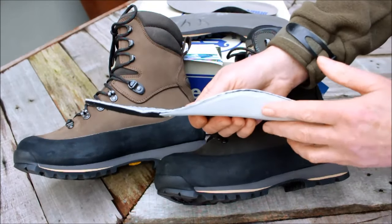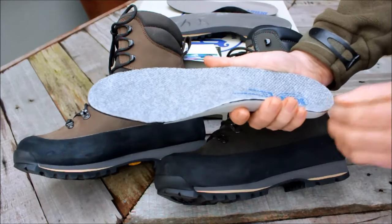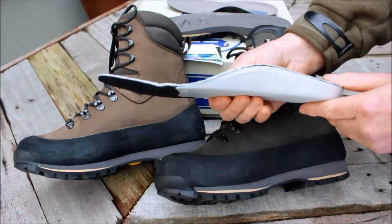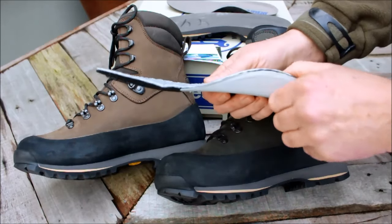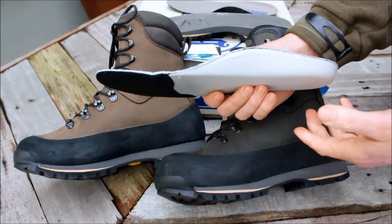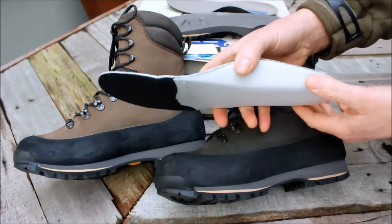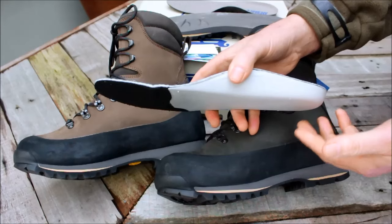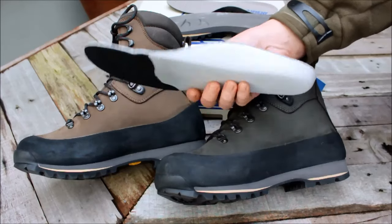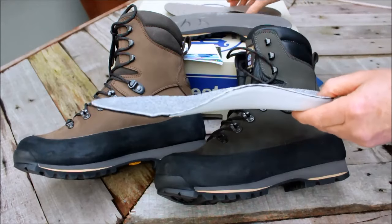The Cerec insole is also made of PORON and is formed for good arch support. PORON is a good material for insoles because it doesn't go out of shape over time — it stays the same and fits in the boot nice and snugly. It's not hard like a fibreglass orthotic, which can destroy the inside of your boot in no time. So these boots with these insoles are great for foot support for professional users.